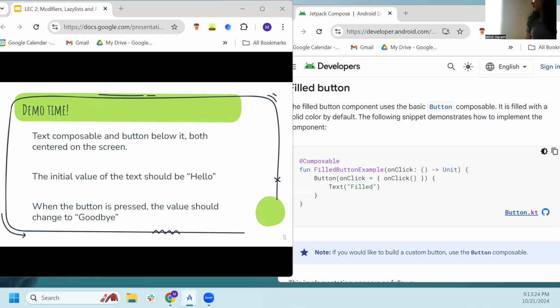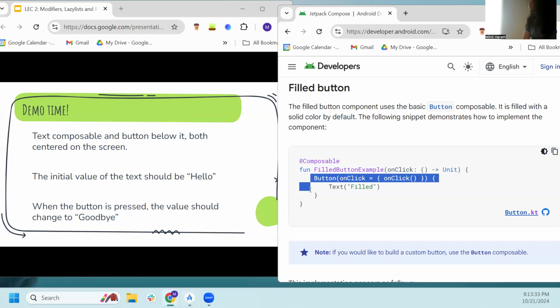Just focus on what's inside of the example: button on click equals on click, and the text, right? So you don't actually need to make a whole other one. Jetpack Compose already did that. Just this part is what I need, the highlighted part.